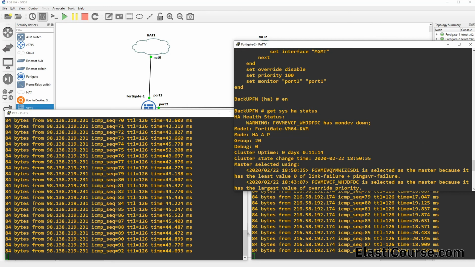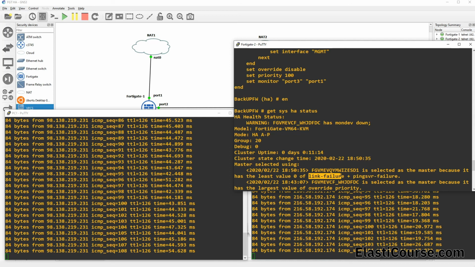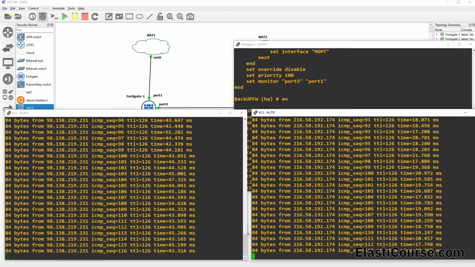On the top we see that at 1850, this firewall is selected as master because it has the least value 0 of link failure. So that means the other one has a link failure of 1, which is port 3 is down on the primary firewall. Therefore, the cluster suddenly moved to the backup unit to make sure that you have no outage, as we see in here.